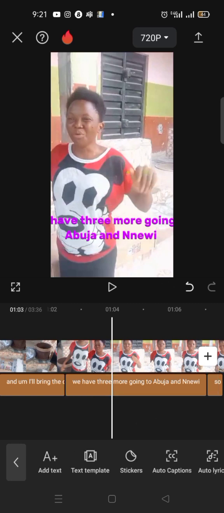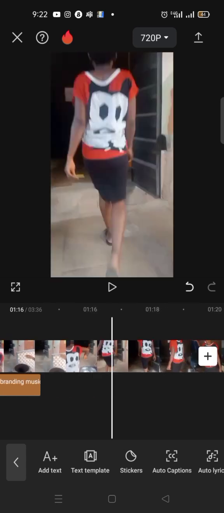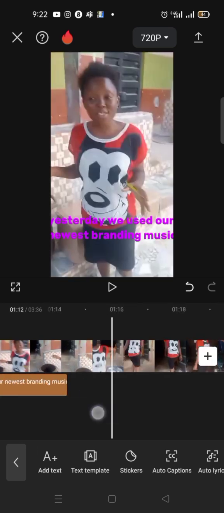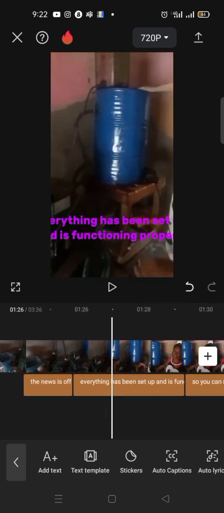So far you have learned how to import the video, learned how to cut the video, you have learned how to reduce the noise, you have seen how you can generate auto captions, and then how you can even edit the write-ups if they are not correctly written, because some of them will not be correct, so you have to edit it. And then how you can change the font size, change the color, and play around it. And so this is basically the editing that you need. And then when you are done, you will just export it.